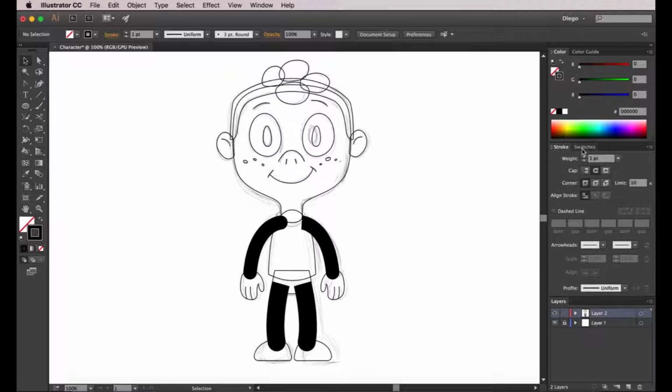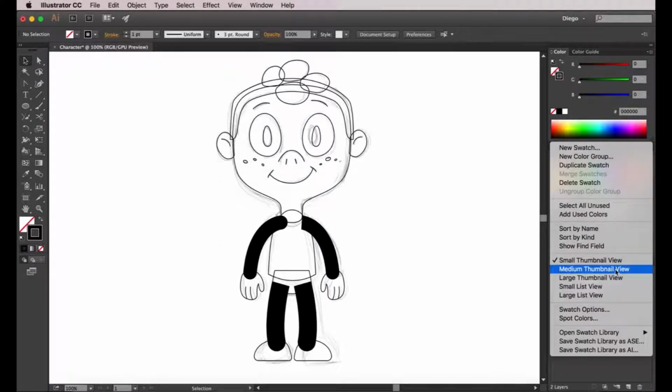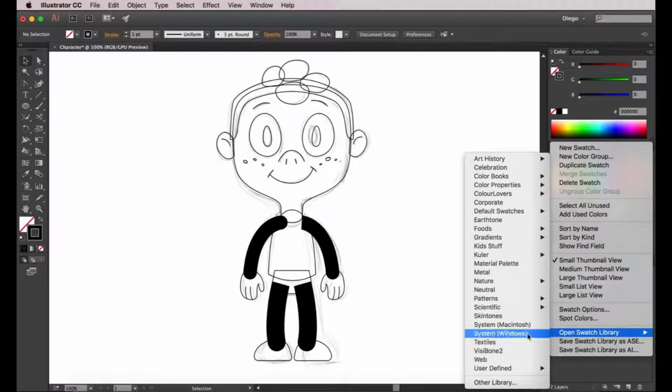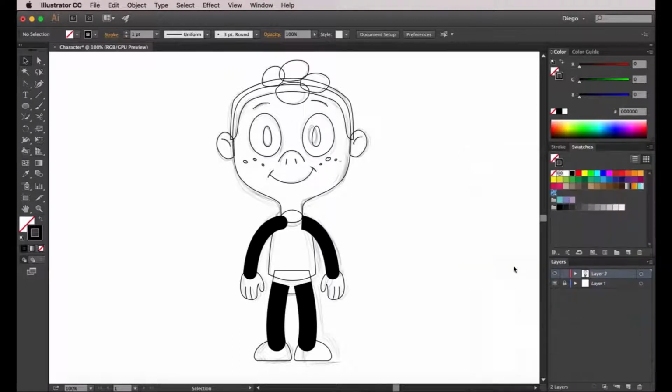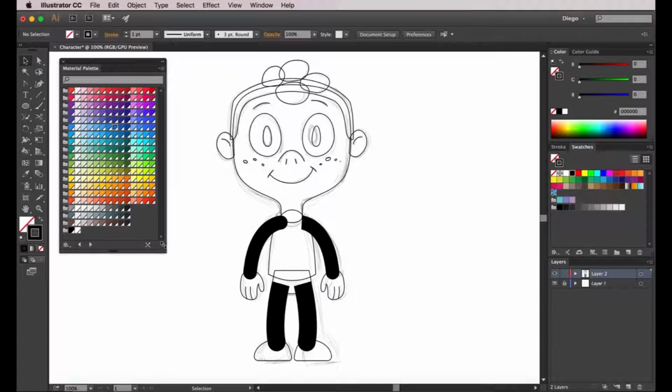So I'm going to go ahead, select swatches, click on this little drop-down menu, open swatch library, and open a library that I have prepared, which is Material Palette. This is an open library by Google with a lot of basic colors from their material design style sheet. So you can go ahead, Google it, and download this very same color scheme. I'm going to use this just to keep it simple because it's a very simple set of colors.